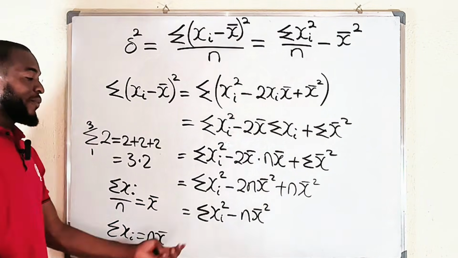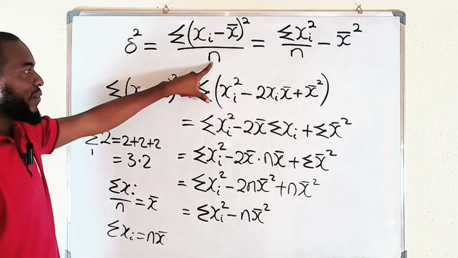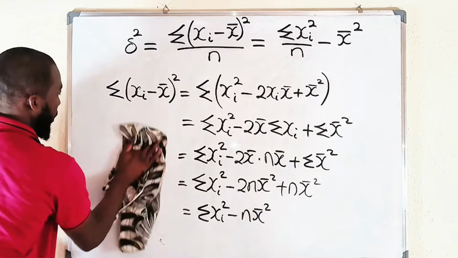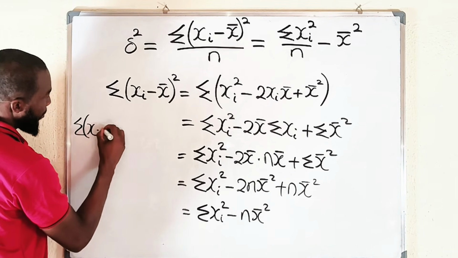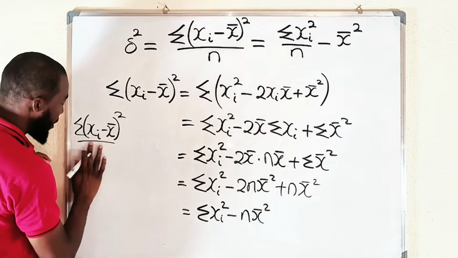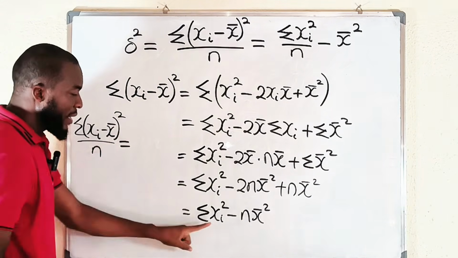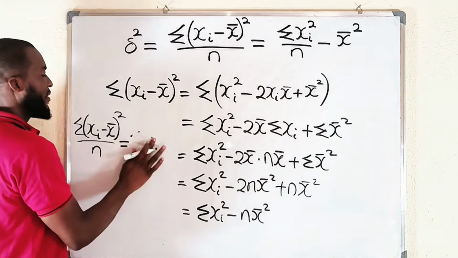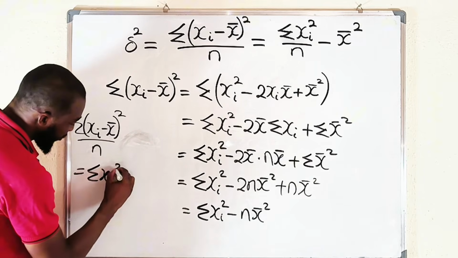And lastly, if you divide each one here by n, because this is the only thing I have simplified, once you divide by n, let me do that here. If you take summation of xi minus x bar, you divide it by n, because what I have here is just this. So if we decide to divide it by n, the first one will take summation of xi's. This space is not sufficient. Let me come down here. It will be summation of xi's squared divided by n.